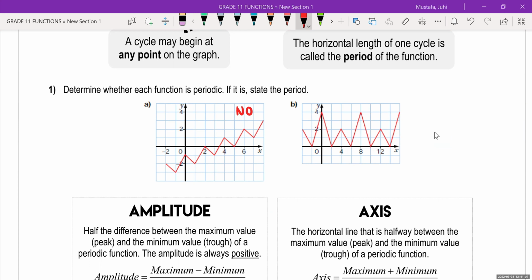Okay, let's look at the next one. So let's say I begin my pattern here, I follow it through, and then I go here, and then I begin the next pattern here, and I follow through, and I end there. Is this a periodic function? Yes, it is. And we know this because it has the same start and stop point horizontally as the next one. And if you look at either one of these W's, what would be the period for this? What is the horizontal distance from start to stop? How many units could you say? So if we start here, it's from 0 and it goes all the way to 8. Yeah, so we're going to say yes, and the period is 8 units.